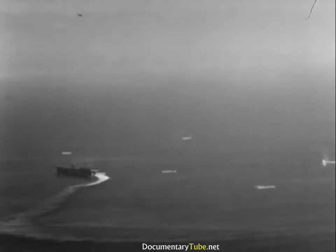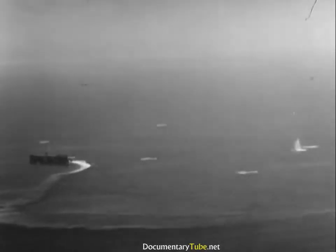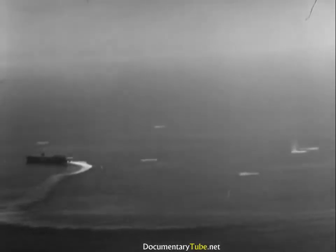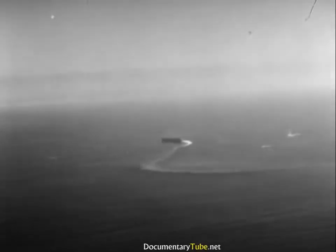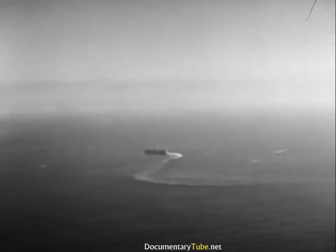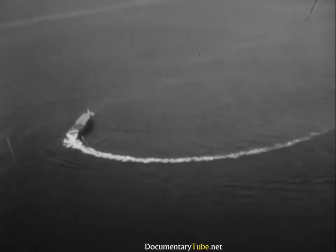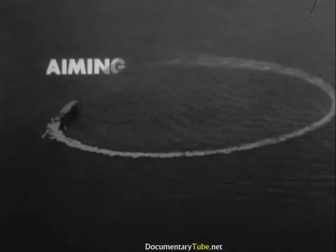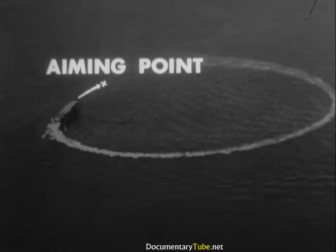When selecting aiming points for maneuvering targets, three additional factors are involved: the direction of the turn, the degree or rate of turn, and the decrease of speed of the target in the turn. In this example, assume that the target is in a developed turn and is using full power and full rudder of 35 degrees. The aiming point depends upon the ship's actual speed in the turn and must be measured from the bow along the ship's curved path extended. The curved wake indicates this path.